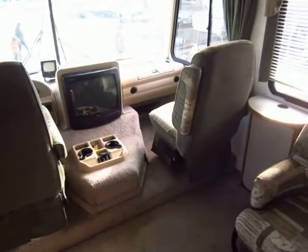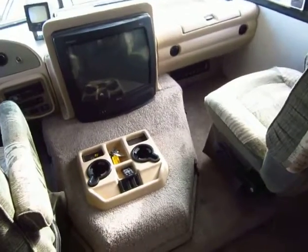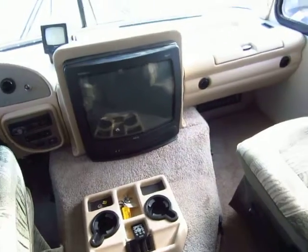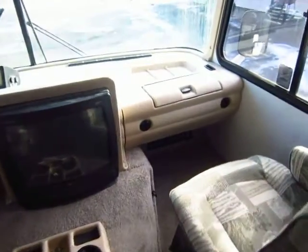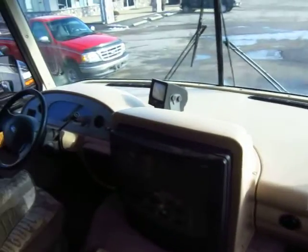That's actually one of the nicer parts of the white skin is a lot of rigs nowadays have very cool color packages on their skins, and while I enjoy that, it does mean that they can tend to generate more heat from the sun. With a white skin like this is an awesome summertime traveling coach.